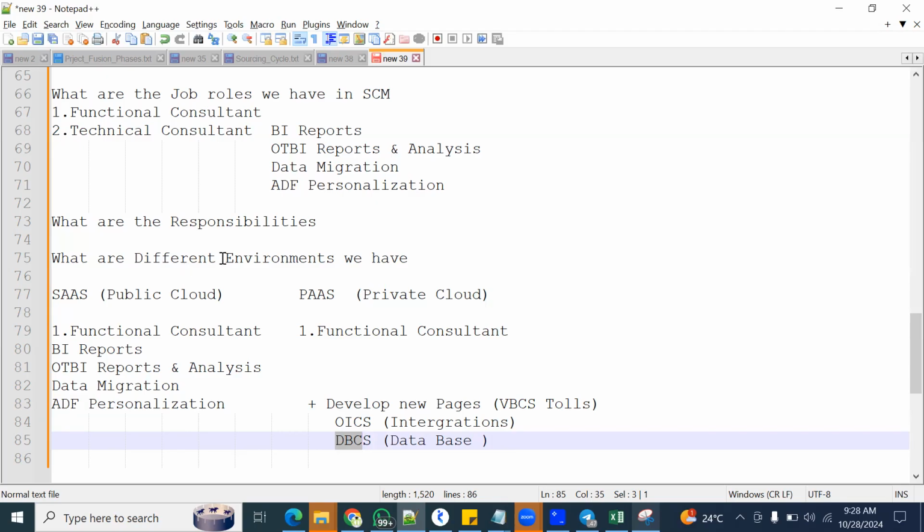So environments: 99% nowadays, the SaaS model is going on. The PaaS model, we don't have much.